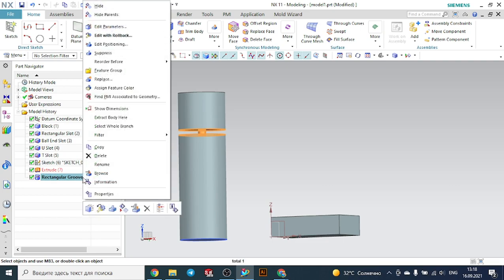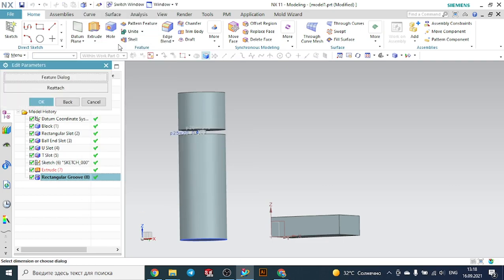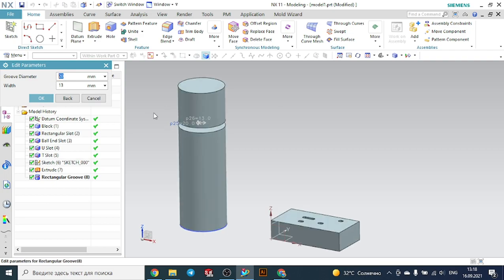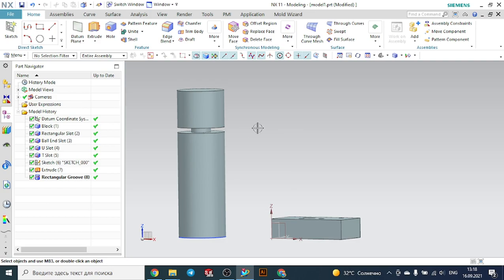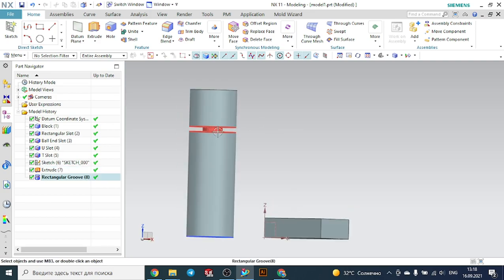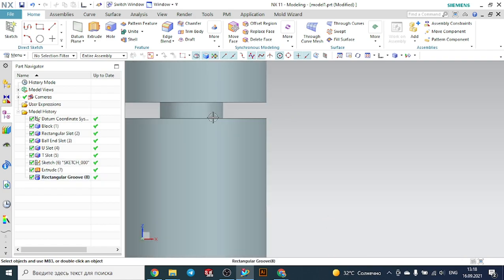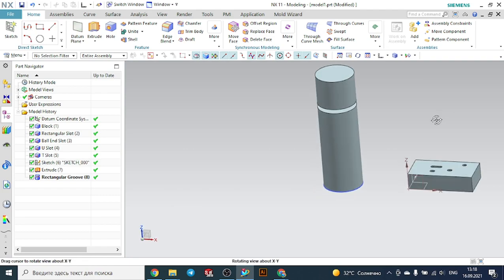Also let's edit the parameters again. Let's make it, for example, 50. Let's see. You see the inner cylinder becomes bigger. This is how the groove is obtained. You see it is a rectangular groove, the shape is rectangular.